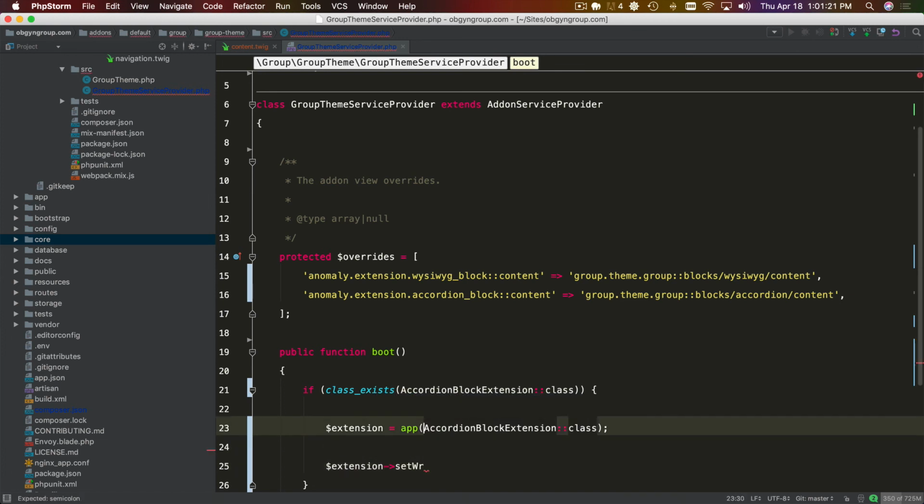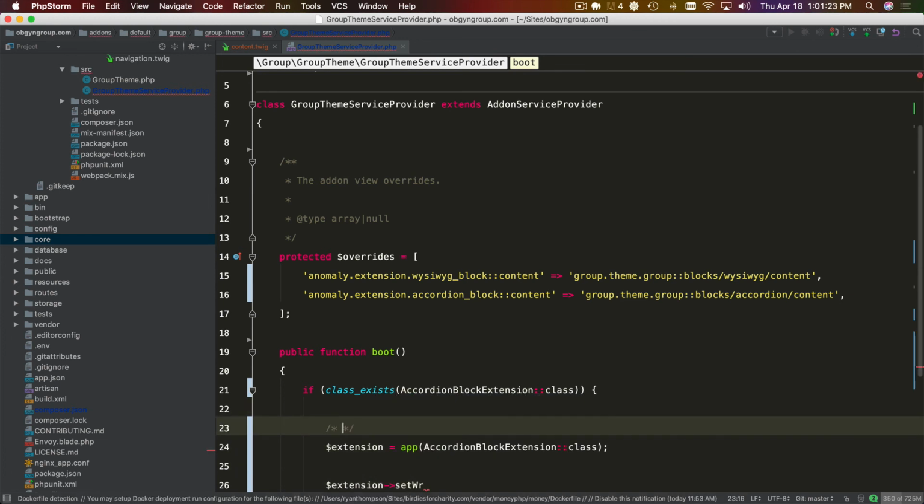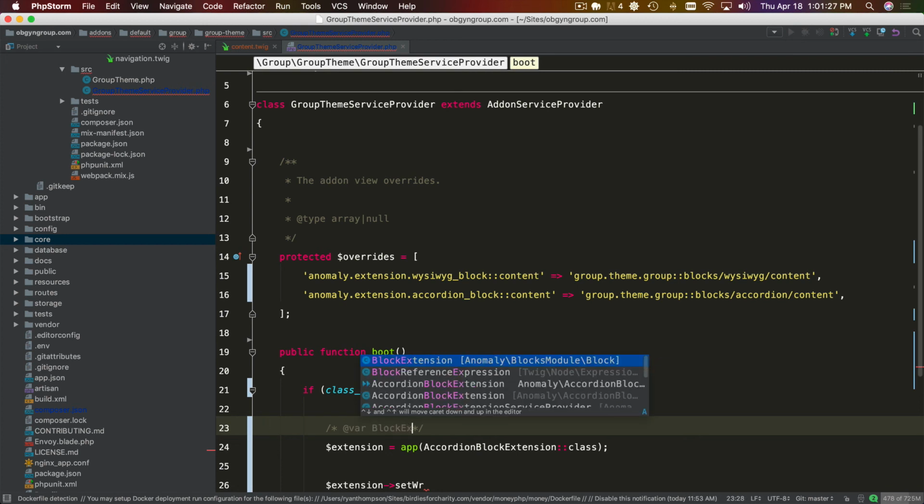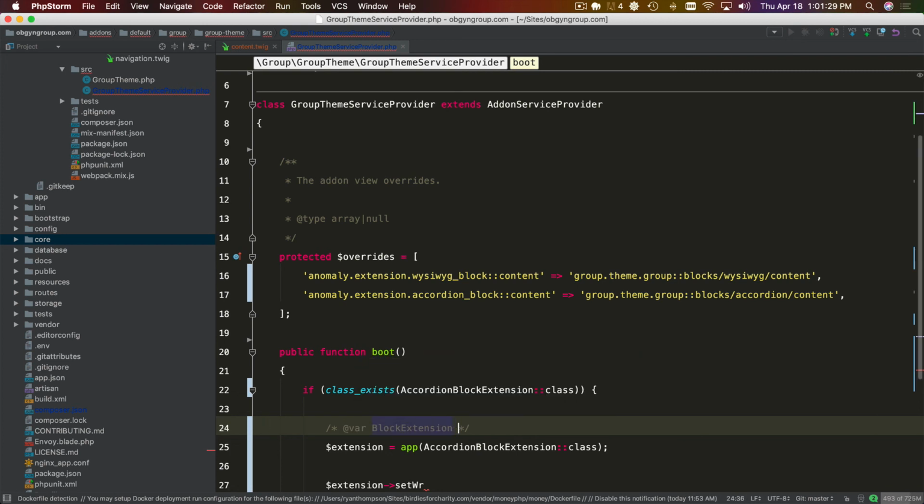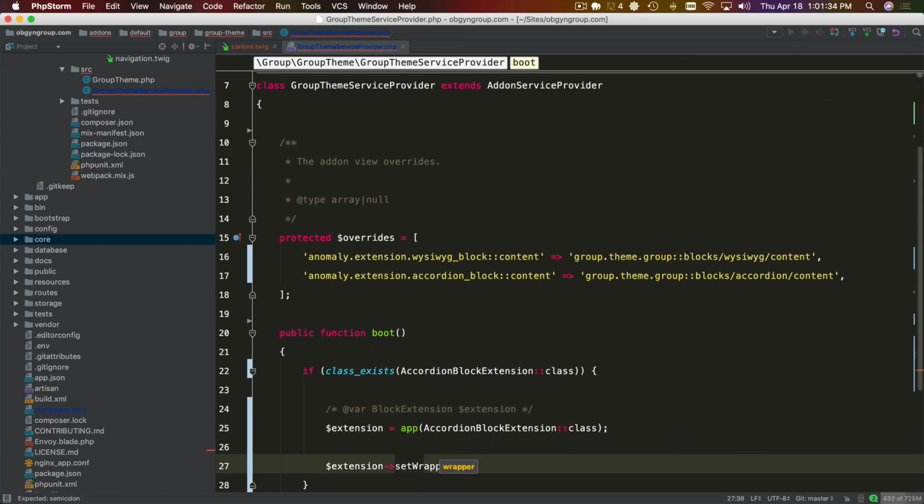So this particular instance should be a singleton, I think. Let's just give it a shot. Let's hint this. It's a block extension.